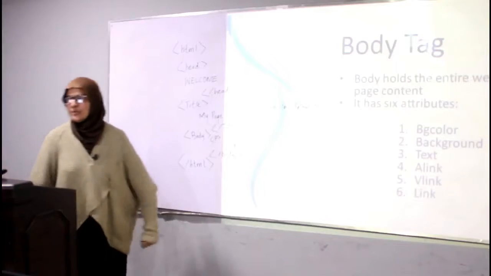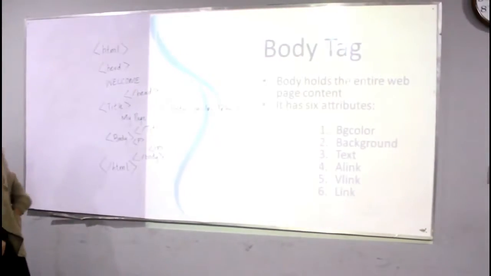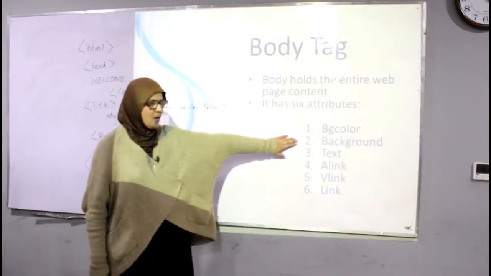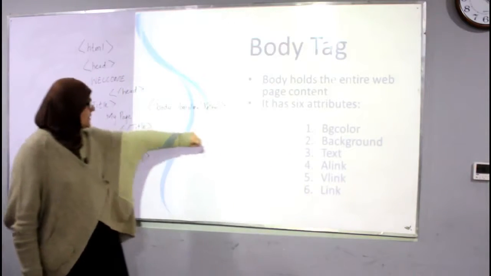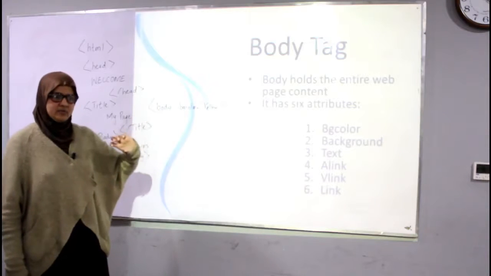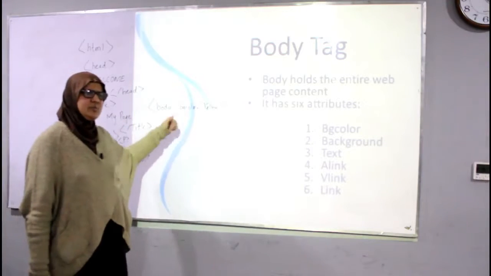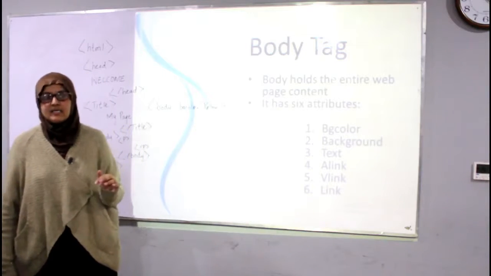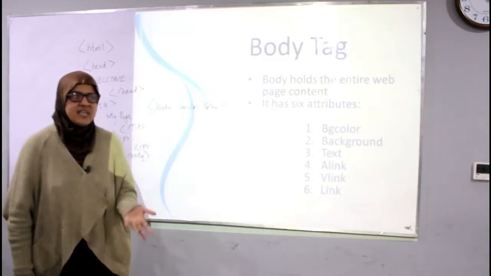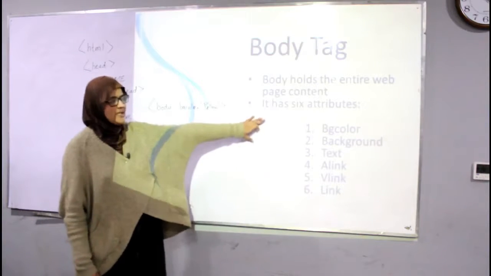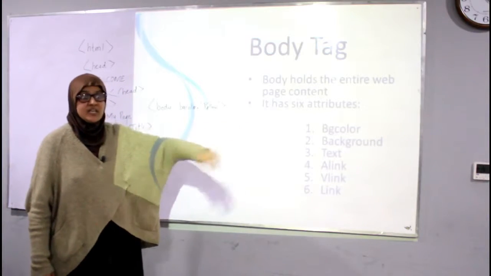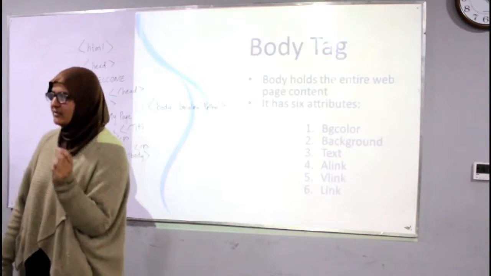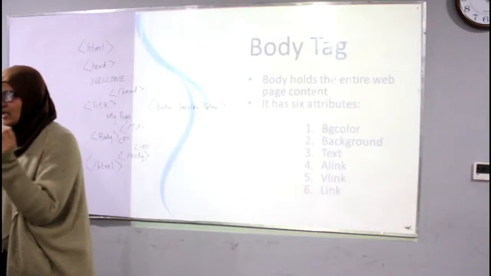Okay, moving to body, and I have used the first option as BG color. Now go for a second option, that is the background. But when you are using body, you can either use BG color or you can use background. The reason is that the 2 options mean the same, but in one you are using a color, in the other you are using an image. So when you are using background, you will specify the source of your file and give its name.